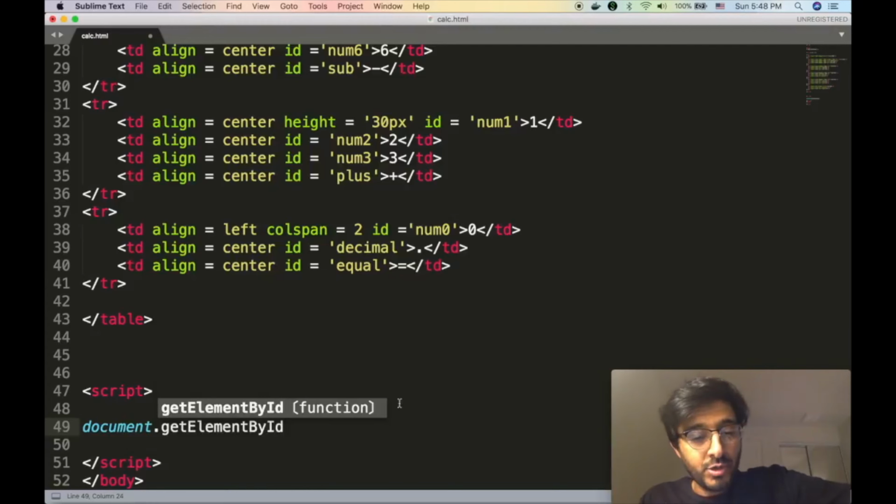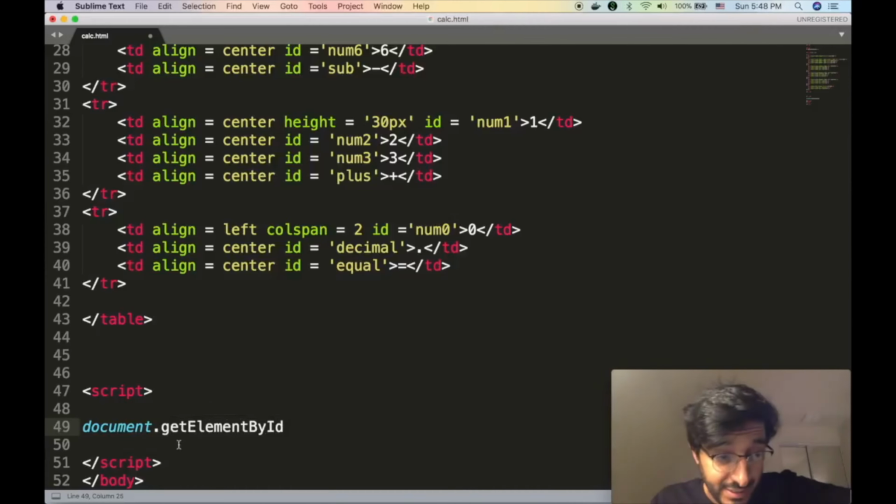You notice that my special Sublime Text here actually autocompletes this. You can install a plugin that helps you do that. You don't have to though. With any text editor, you have to spell it correctly: get, capital E, element, capital B, ID.